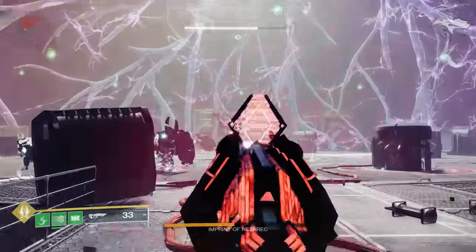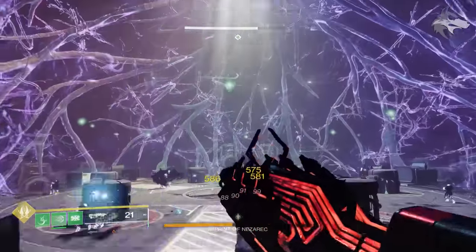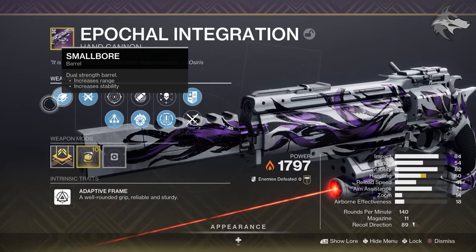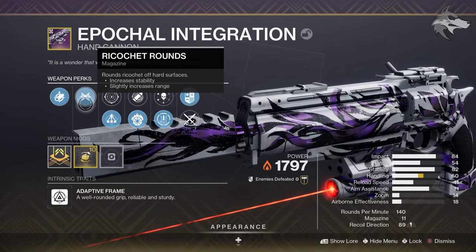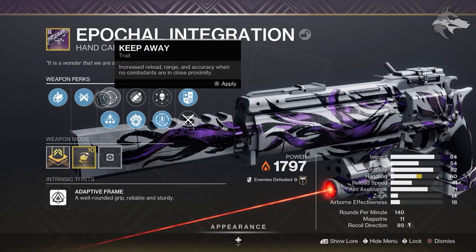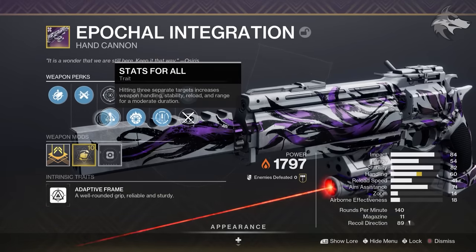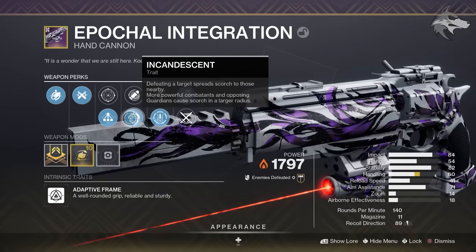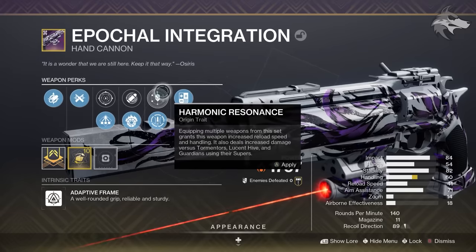And so initially, to speak about the reward itself, the Epochal Integration hand cannon right here is an Adaptive Frame Solar hand cannon. It does appear to be a curated roll, so I don't think we can get random rolls of it. And we can see it can roll with Smallbore as well as Ricochet Rounds, and then it actually gets two trait options in each slot. So the first slot can have Keep Away or Stats for All. With the second slot, we have a choice of Eye of the Storm or Incandescent.